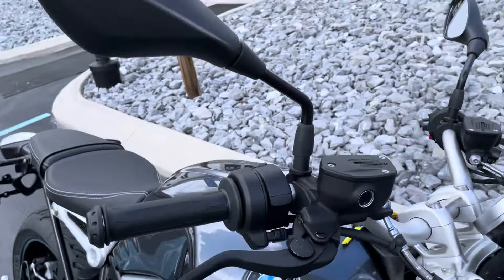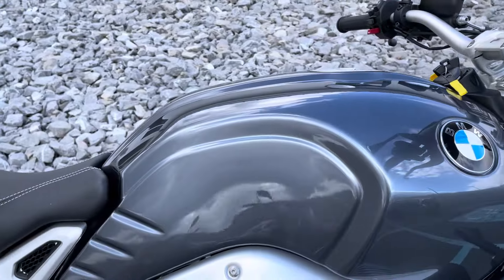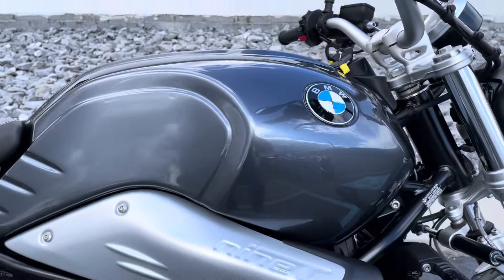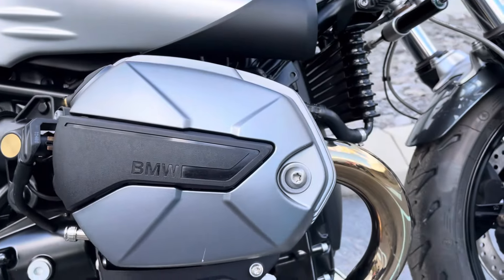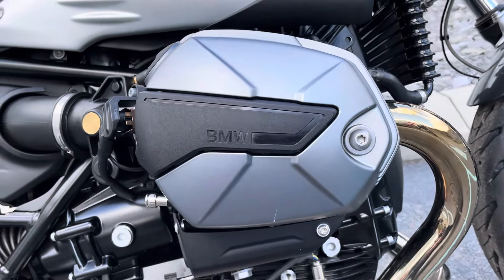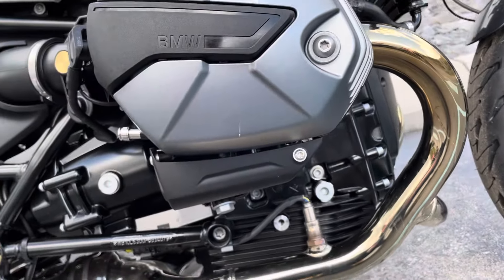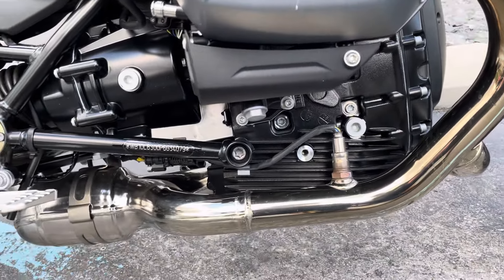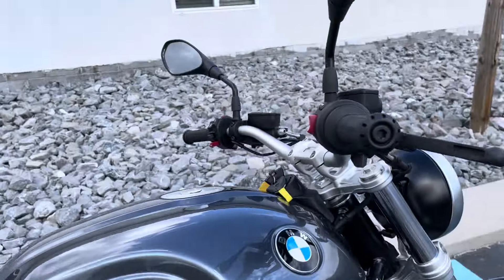We found one very small blemish on it — the fuel tank here is perfect. The only blemish I found is just one small little scratch right there in the valve cover. That's not from getting down; when you come down you can see the scratches the whole way along. So it's a little rub mark there on that right hand valve cover.